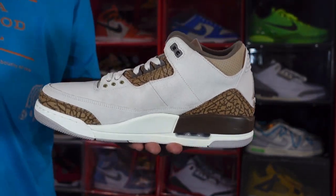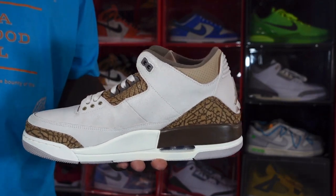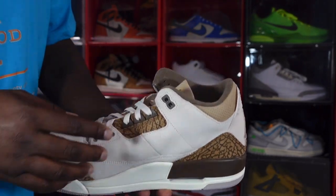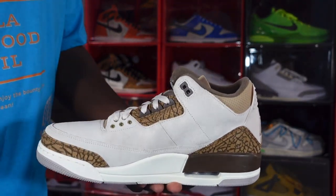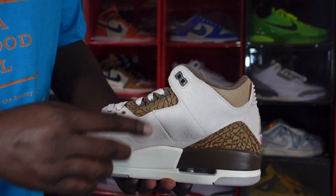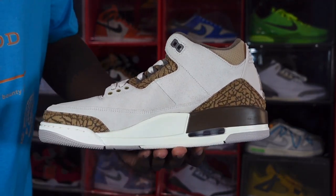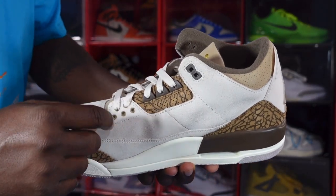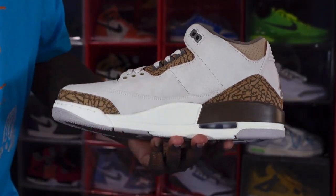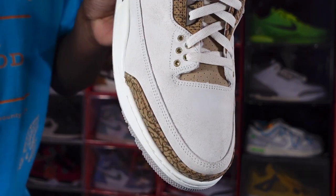Making it to the medial side of the sneaker — typical Jordan 3, it's a nice clean-cut sneaker. You can probably dress this up, go to casual events, even style these and rock these to church if you like — just depends on your taste and how you're dripping. You got that light orewood brown elephant print, solid color eyelets on both sides, molded eyelets up to the very top in what seems to be a gray colorway. Then you got your gold eyelets at the very bottom on both sides — those are in the gold colorway.